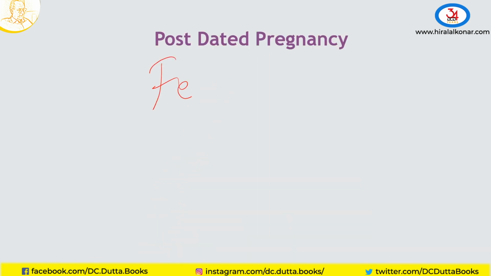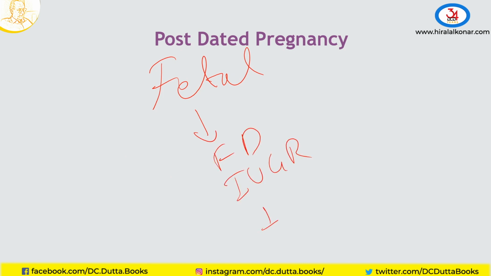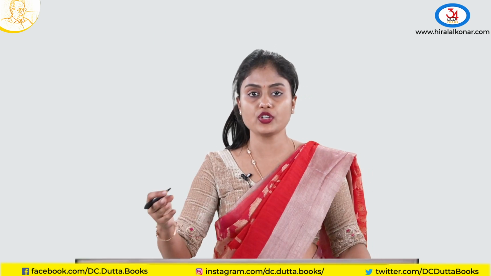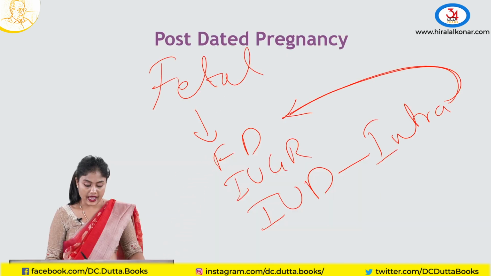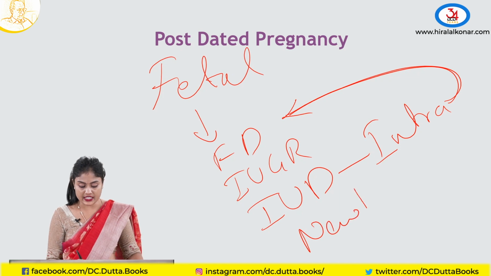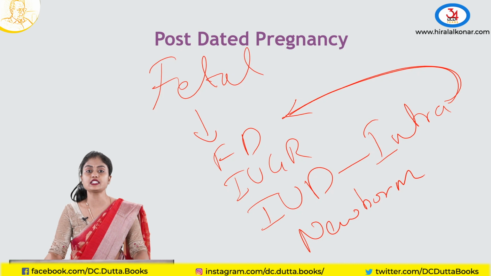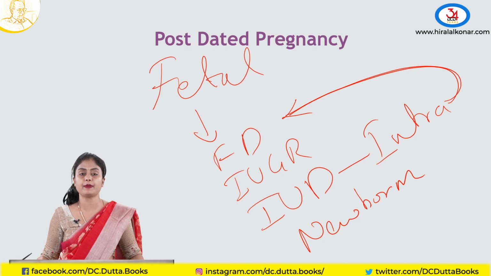Coming to the fetal complications, they are likely to have fetal distress, IUGR and sudden intrauterine fetal death, especially intranatally due to severe grades of fetal distress by oligohydramnios or cord compression. And the newborn may have NICU admissions. Hence, the morbidity and mortality in the fetus is high with post-term pregnancies.